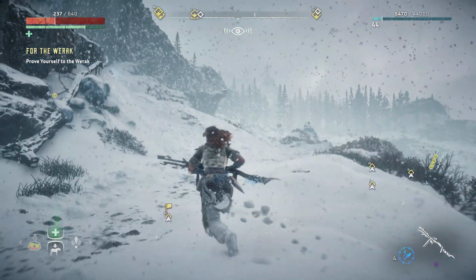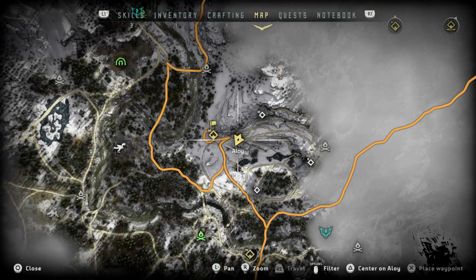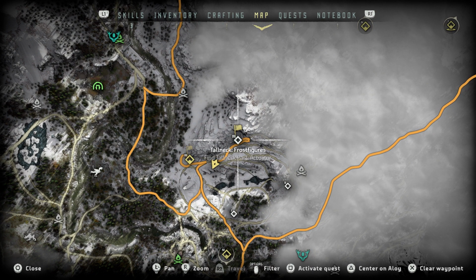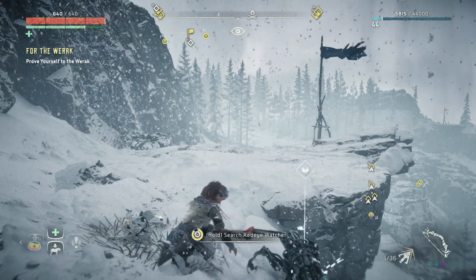I think it's got to be the stuff with little arrows under them. Let me see here. Oh, here we go. Let's go up to there. All right, let's go do this, folks. All right, got a machine kill.